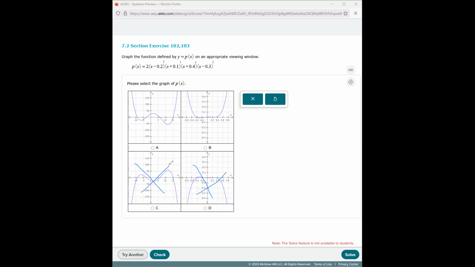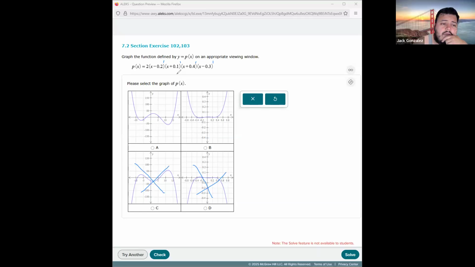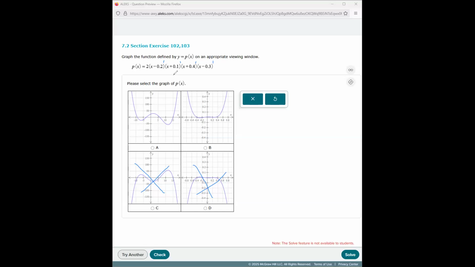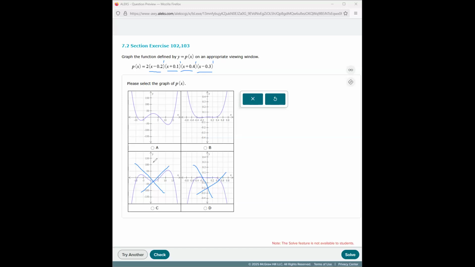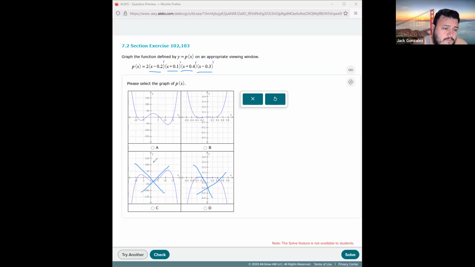So how'd you get that again? Do you see why this is degree 4? Right? Every factor counts as a power. So you can add them up and say, well, there's 4 factors, so it has to be degree 4. If you were to multiply everything, the highest power you would get is a 4. You get a bunch of other stuff, but we know that the highest power is what tells you the degree.